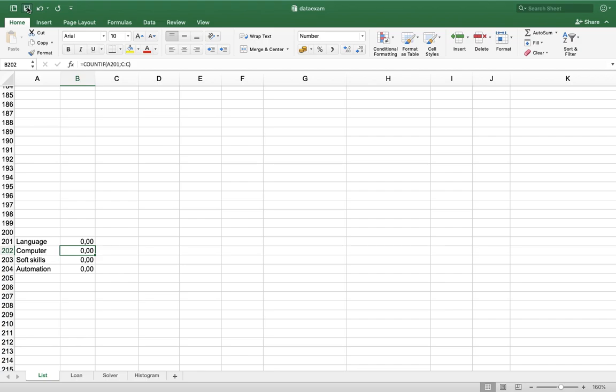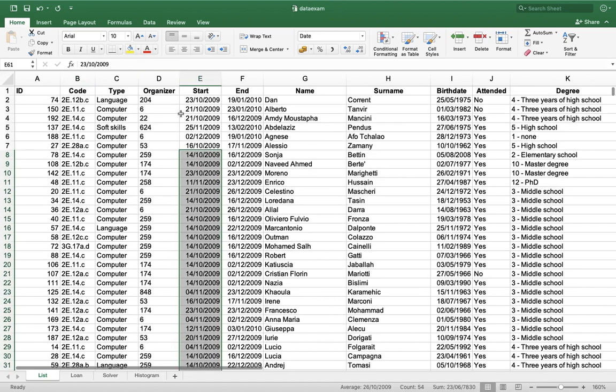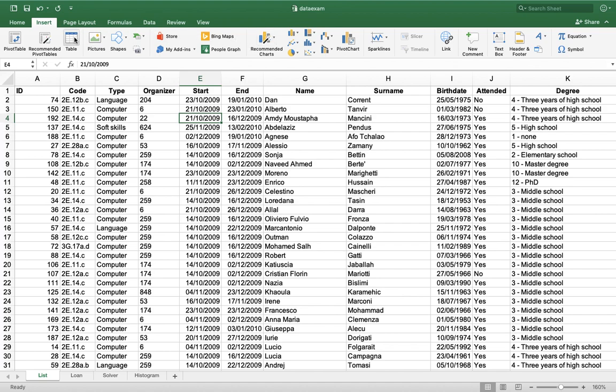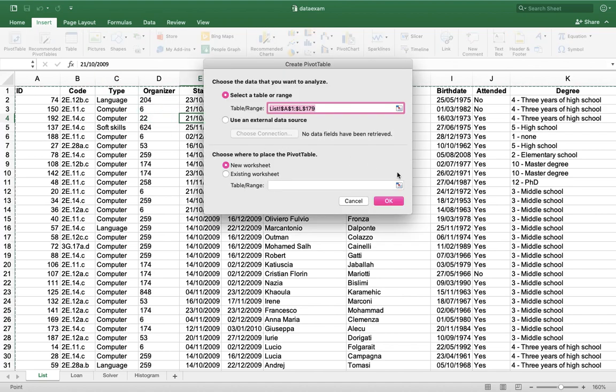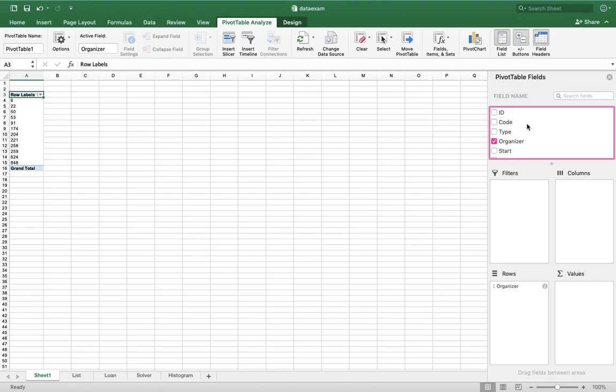Using a pivot table, count the number of students for each course type and organizer. Insert, pivot table, okay, organizer, type.